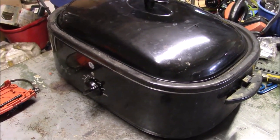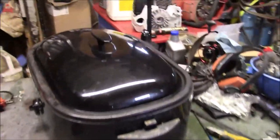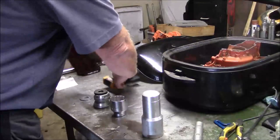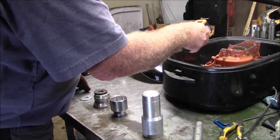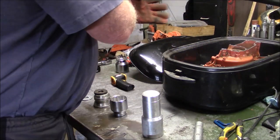Instead of using a heat gun, if you got something like this, this can be a whole lot more efficient. Let's take a look inside. What do we have for temperatures? 357. This is a 390.